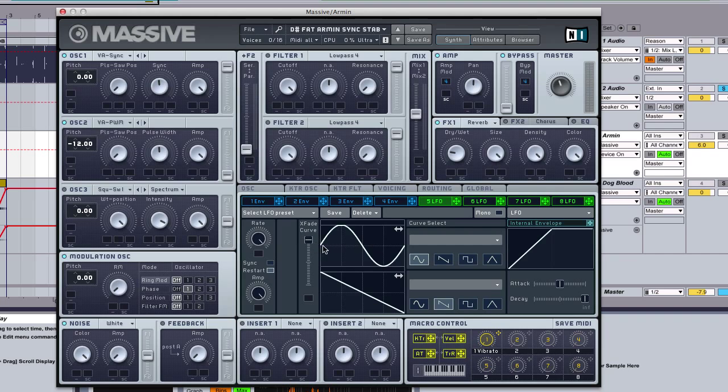So all the way to the left over here, where I'm flicking my pointer around, this would be 0 degrees of the wave. This is the 0 degree mark. And all the way to the right would be 360. Right here in the middle would be 180. Right here would be 90. This would be 270, assuming that Massive is dividing it up like that. And that's what oscillator phase is.